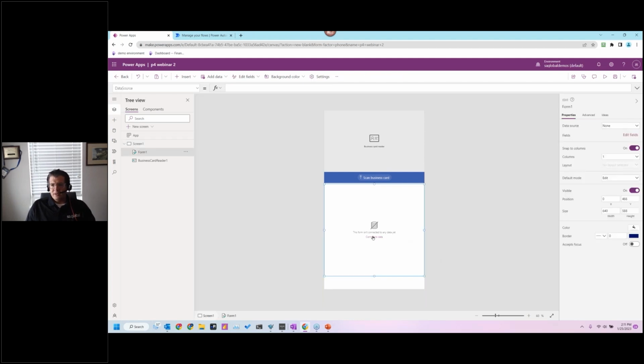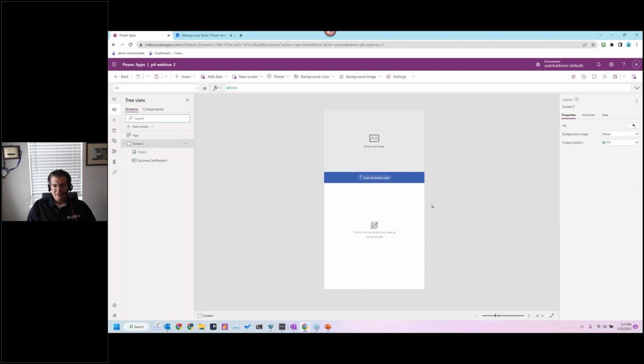So we can either hit connect here, or we can go directly over to the properties tab once we have this object selected. One of the important things to understand about Power Apps and the designer here is that which object you have selected changes the context of the properties form that's going to display. If you want to select the entire app, for example, you can click off of these different objects and you get the entire screen here.